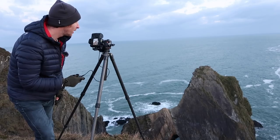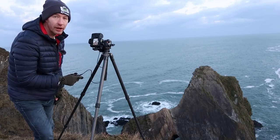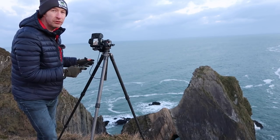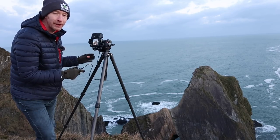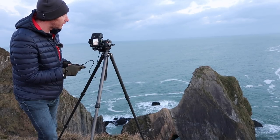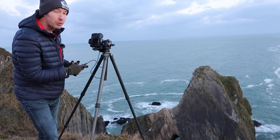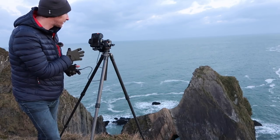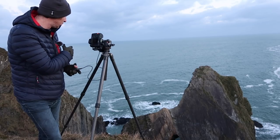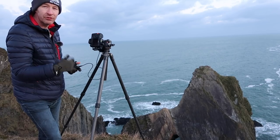Okay, so the light has gone there now, and I think I got some nice shots there. And what I'm going to do now is I'm going to tune into just one of the stacks that are below me here, and that's the stack that has the arch in it. And I'm going to try and isolate that out, and right now I'm able to get a 20 second exposure. So what that will do, it will give me an ethereal effect with the water flowing through and the waves crashing just below it as well.